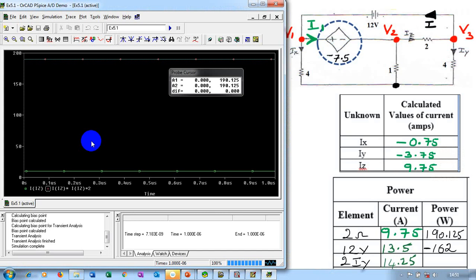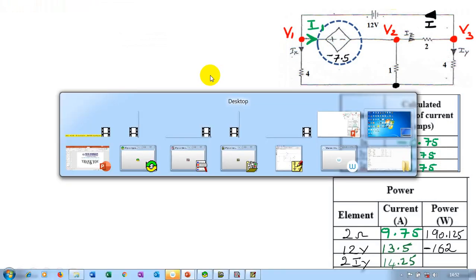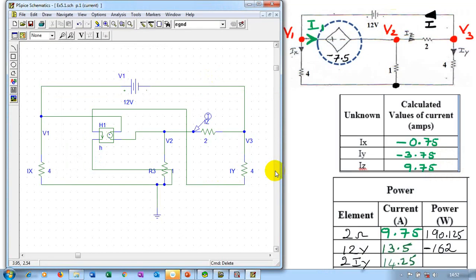So like this one can verify your power. Next, again let's go to your circuit. Now let us find the power associated with the 12 volt. So let us move this cursor here. And how did we find the current? We need to find the current I through the 12 volt. Remember we used this current I, right? So let me place it in that orientation.